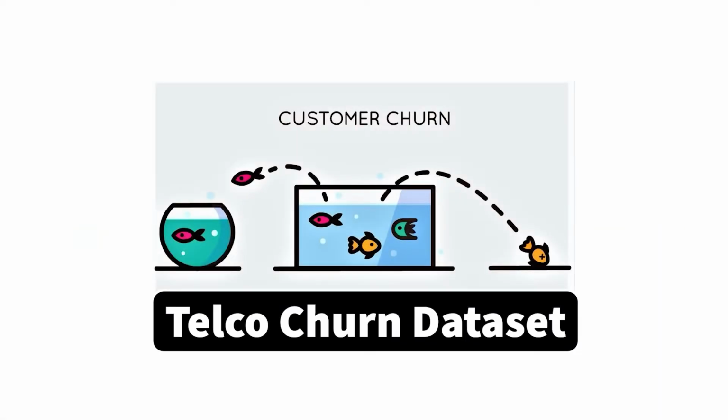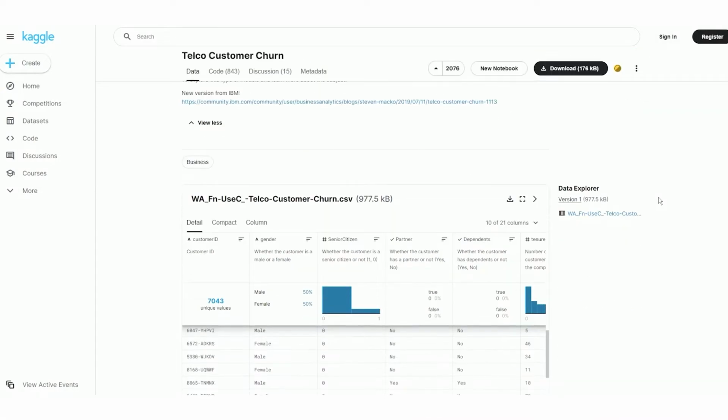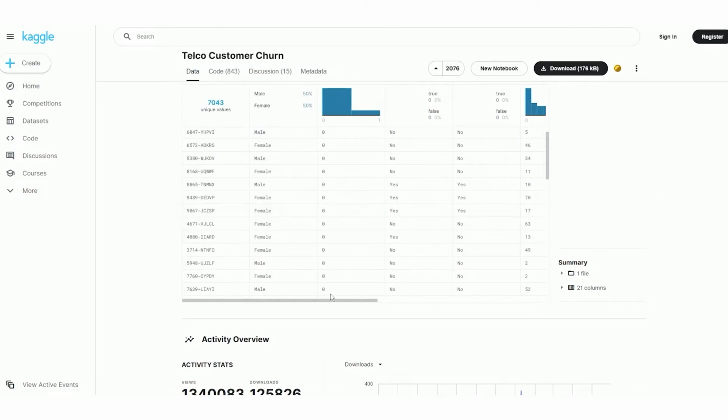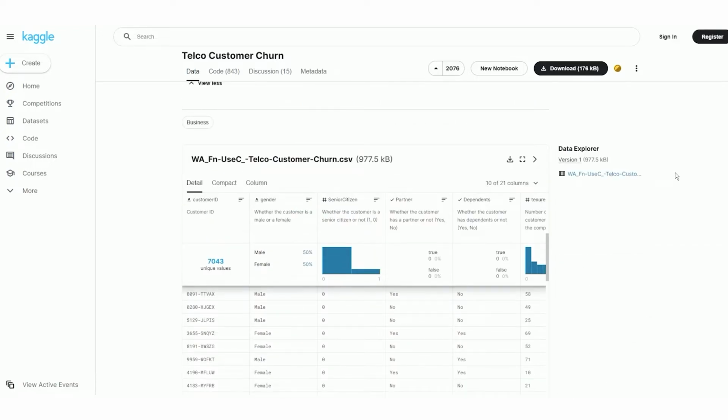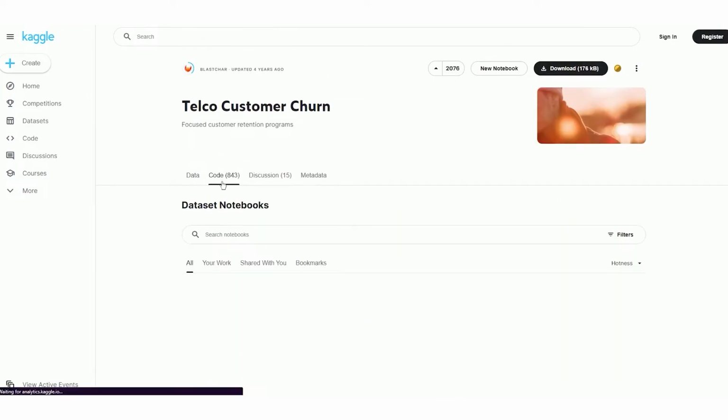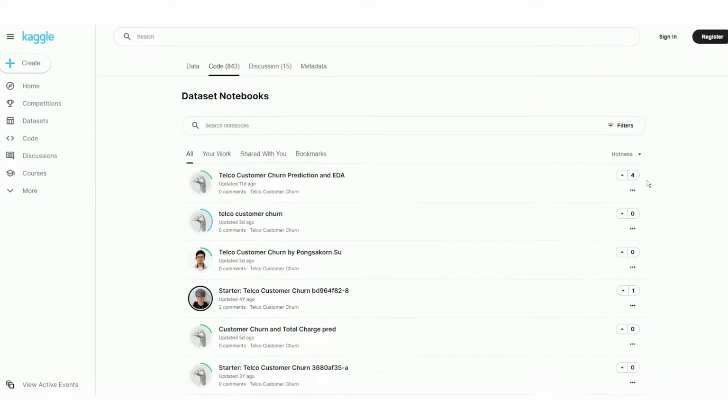This is a dataset from IBM for us to study the customer behavior of a telco company. We can use this dataset to predict which customers are going to unsubscribe. It has 7,000 rows and 21 features about our customers, like their gender, are they on a contract, how long is their contract, their monthly charges, payment methods, etc. This dataset is suitable for 3 types of analytics.